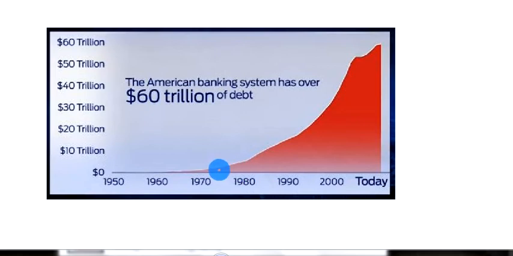But what's interesting here is the gold window was officially closed in 1975, right here. And you can just see how much debt has been created since 1975. So basically, you could say that since 1975, we've really had a kind of phony economy. Now, it's not phony in the sense that we're all living our lives, but it's phony in the sense that it could all go away.